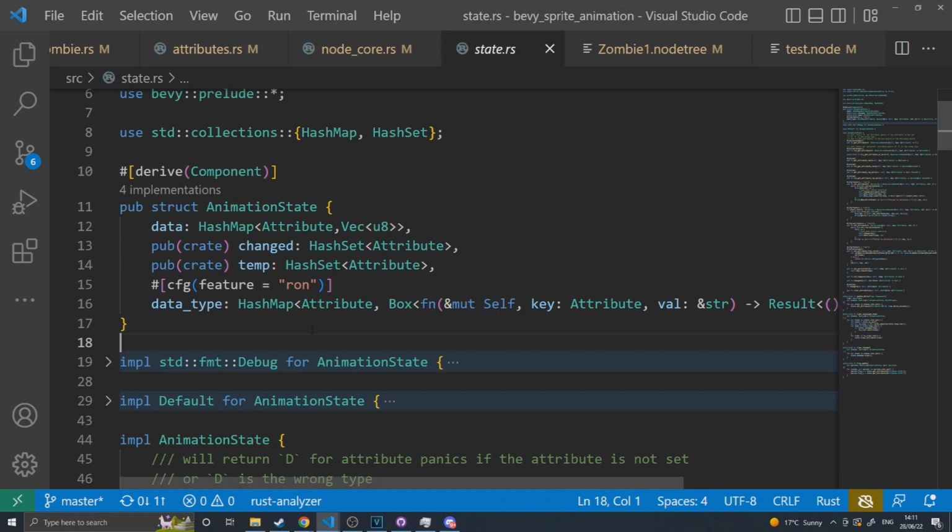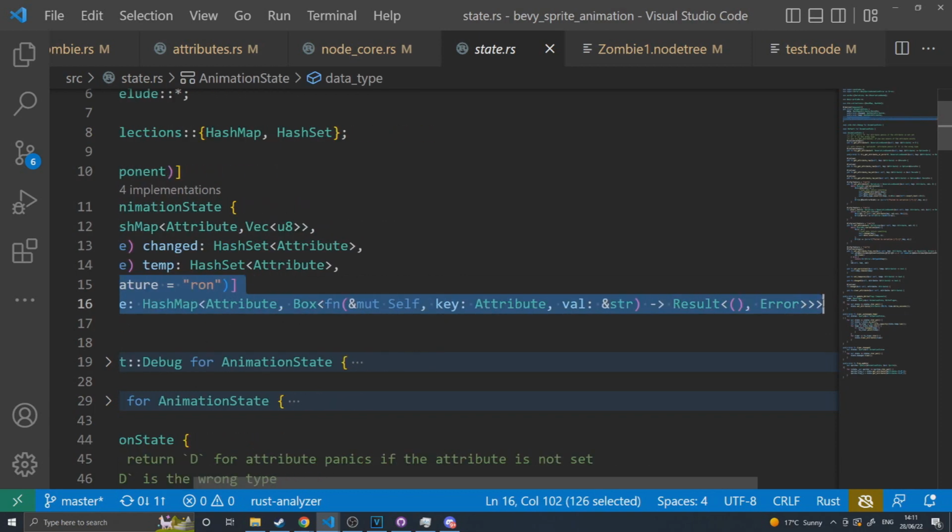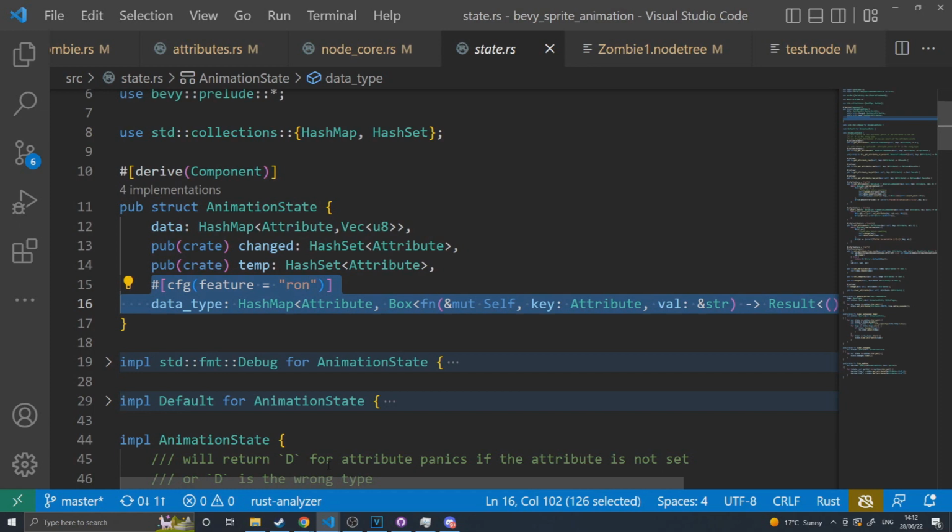This is used for resetting indexes if, say, they're not being used, so that the next time that animation starts, it'll start from 0. If the feature RON is enabled, there is also a data type, which is really hacked together and is my attempt to allow for deserialization of anonymous types.